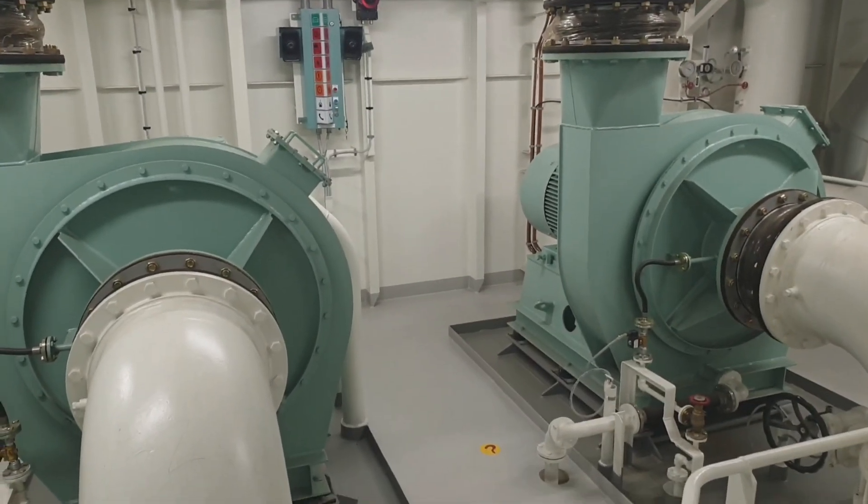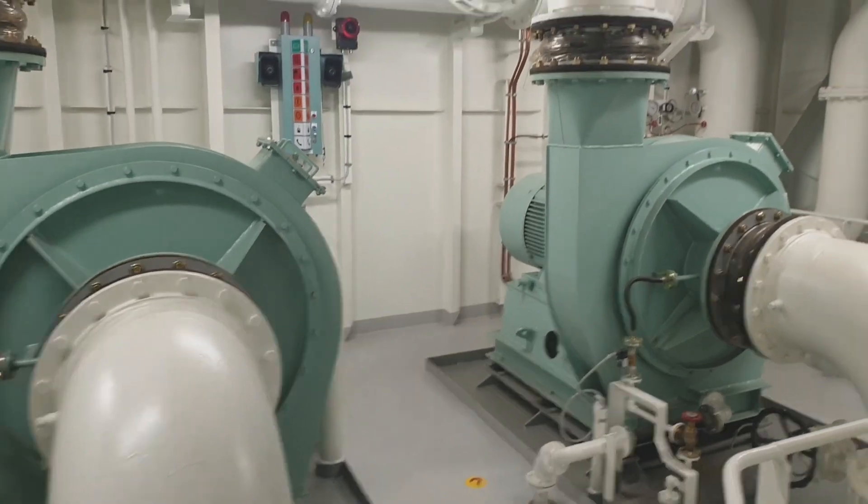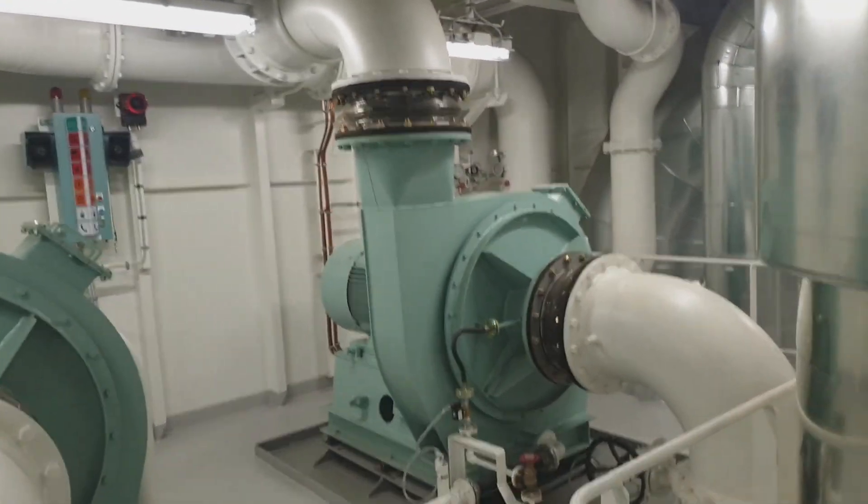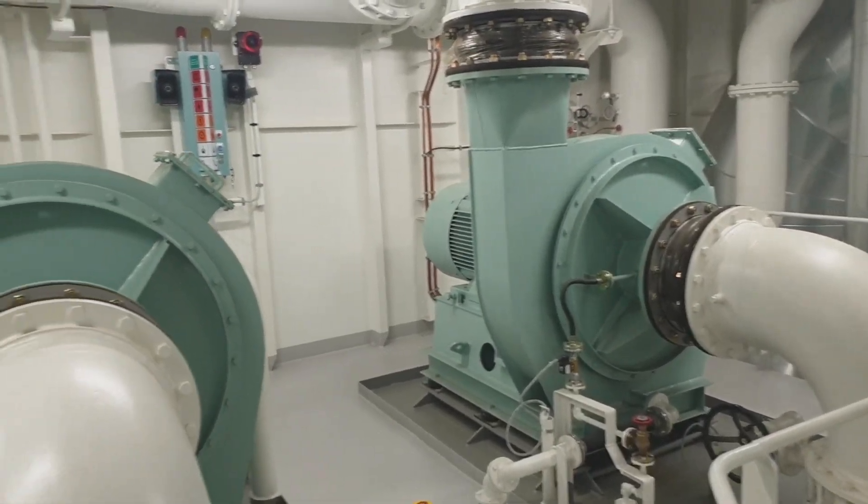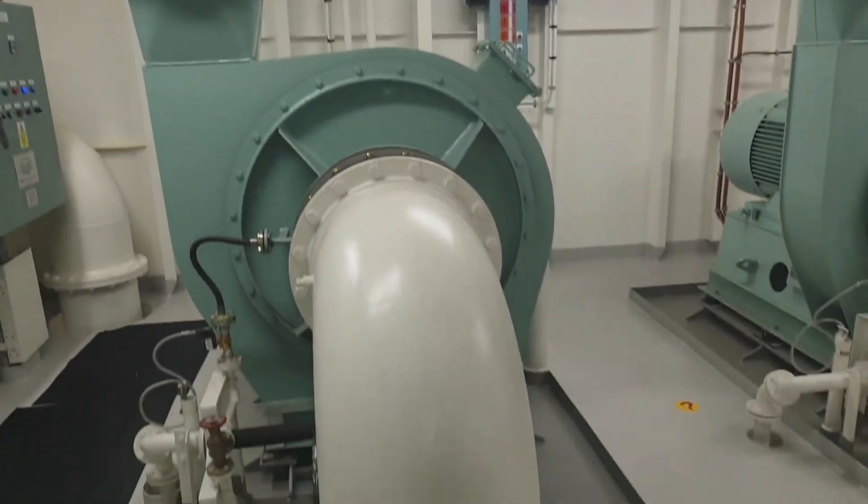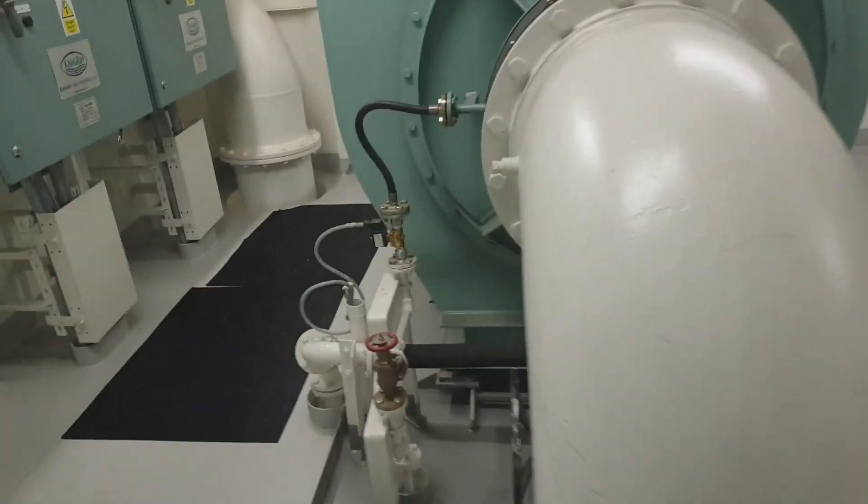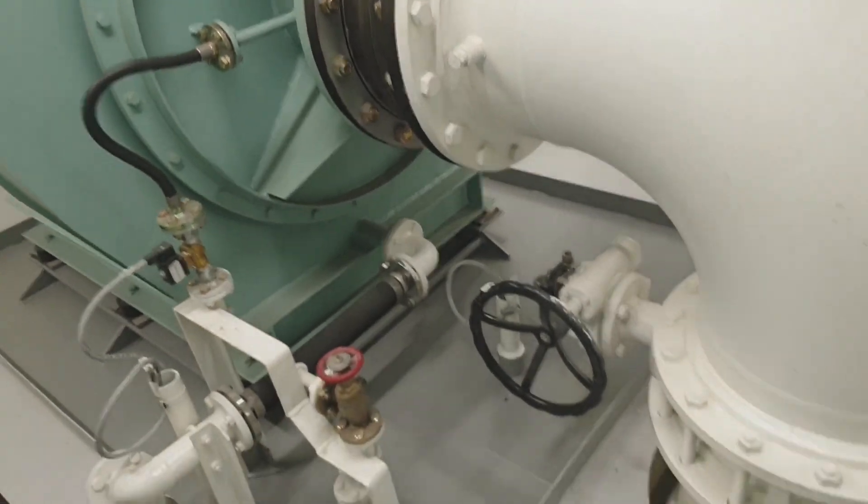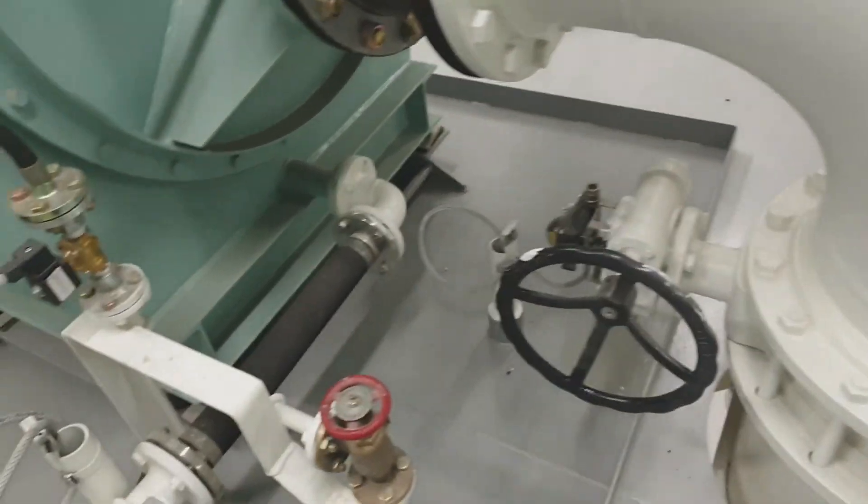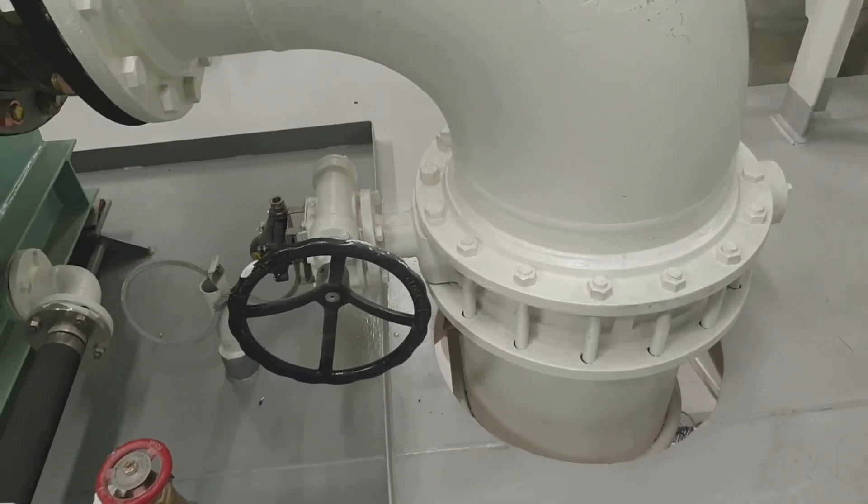Welcome back to my channel. For today's video, we will talk about what is inert gas system. It is a system used to lower the oxygen content to five percent by volume in the tank in order to avoid combustion and explosions. As per Safety of Life at Sea (SOLAS) requirement for crude, product, and chemical tankers to ensure the safety of the crew, vessel, and environment.